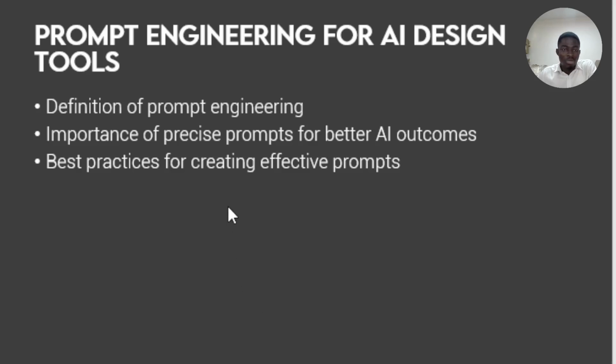And what are the best practices for creating effective prompts? The first thing to do, research. Okay, research. Go to YouTube. I always say these days a lot of information is on YouTube, and you can just tap in from these resources. You go to YouTube, go and search how to generate good AI responses, and your mind will be blown away by what you would get there. All right, so try as much as possible to do that. We'll give you the video links for prompt engineering so you can learn more about it.